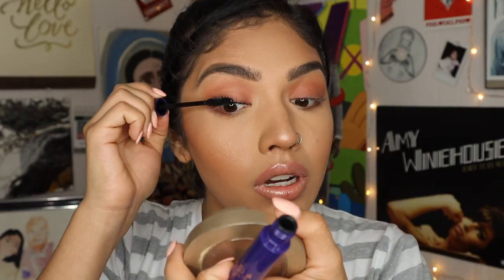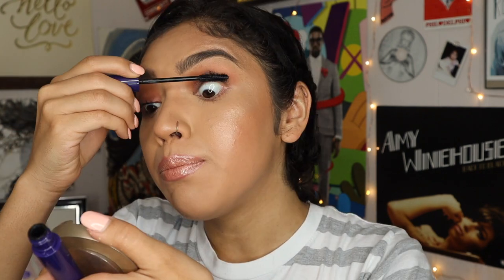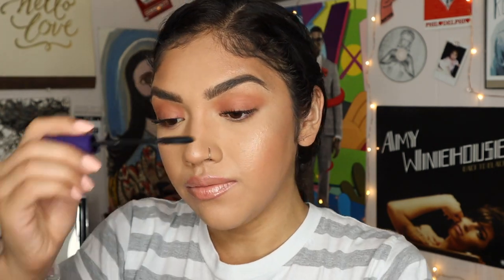How? You know what? It's not that this is the most wowing mascara ever, but it is that this is a $5 mascara that's beating out so many high-end mascaras that I have tried, that I have tested out. I'm talking a $22 mascara that you might or may not have heard of, and this is beating it out. This is peanuts. I'm frazzled. So shocking. How do they do this?